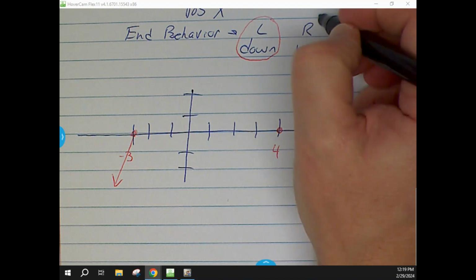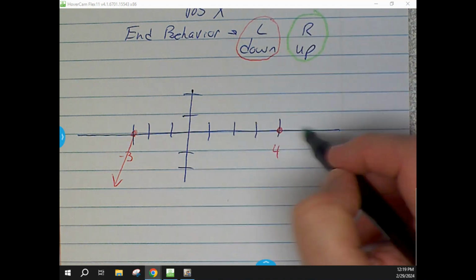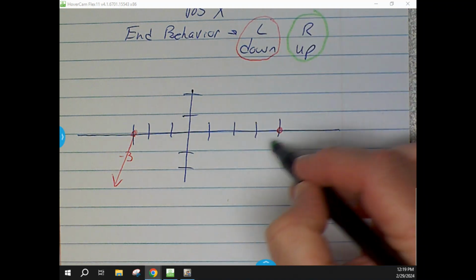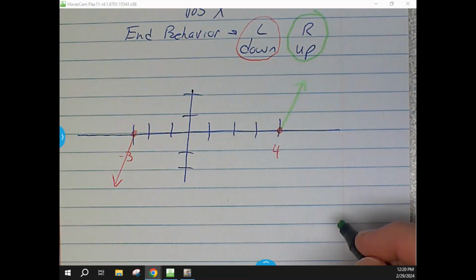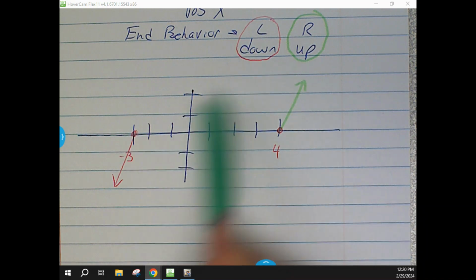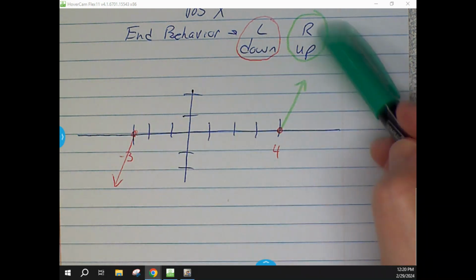And where you've got the right side is up, you go to the 0 that's on the right side. You go to the dot that's on the farthest on the right, and from there you make it go up. And that's where we're tying it. I know we talked about it a couple of days ago. That's where we actually get to tie this thing together. So go to the left 0, it goes down. You go to the right 0, it's going to go up.